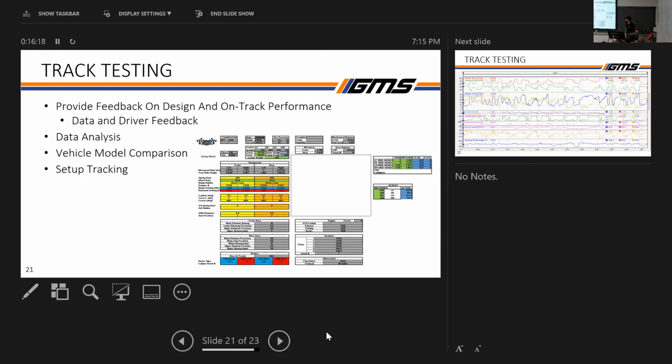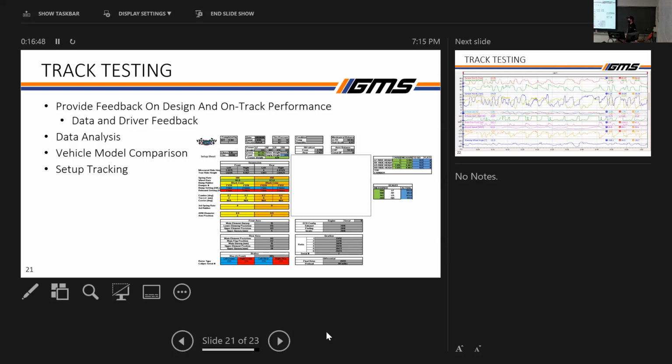So the way that we can validate and test and tune our suspension is through driver feedback. The driver can say, "Oh, I'm oversteering a lot, I'm understeering a lot," then we can try to change some stuff to fix that. We can also look at our data and see what the car is doing as well, and it should somewhat match up to what the driver is saying if the driver is good. But that's an if there.